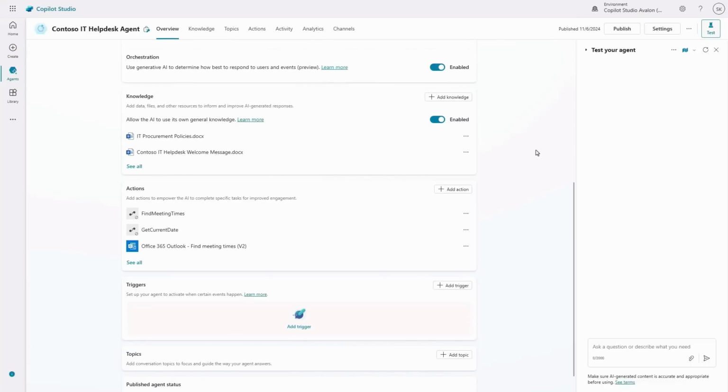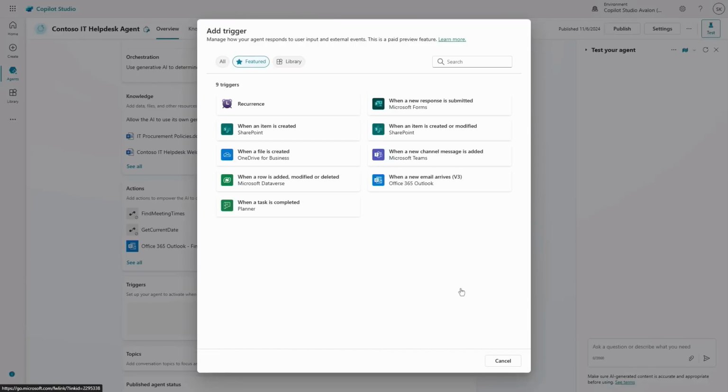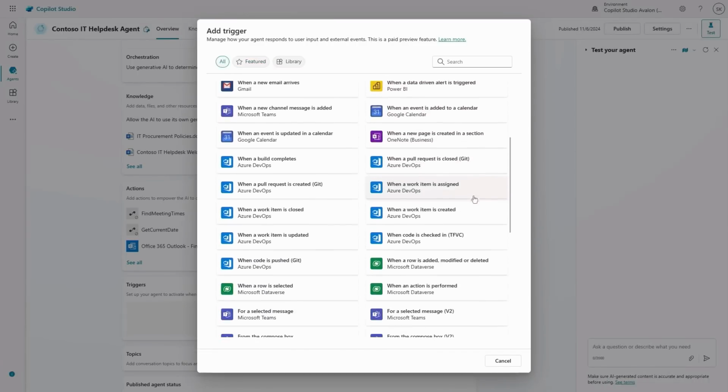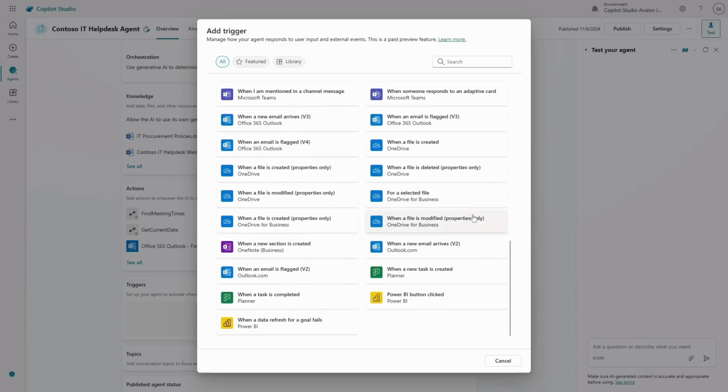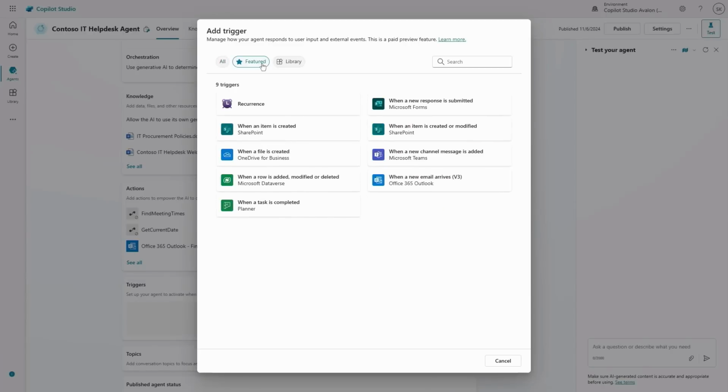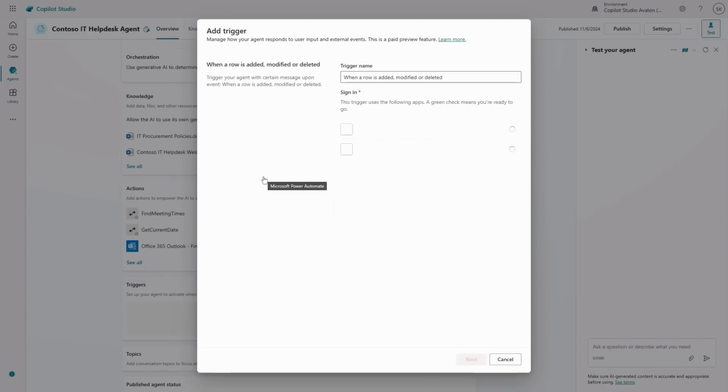But now I can also configure autonomous triggers for this agent so it can run automatically in response to an event, not only when a chat trigger occurs. To do this, I'll start by choosing from any of the trigger options available, which align to your existing business processes or systems and applications you use today. I'll select a trigger to start when a new employee is added or confirmed to our database.